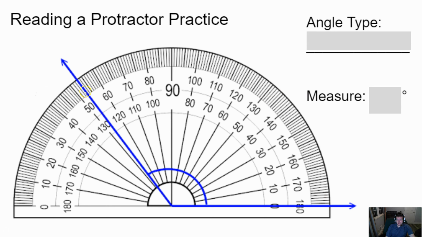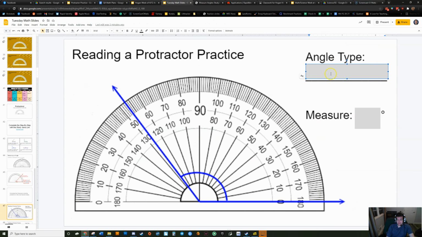So on this particular protractor, not all protractors, the number goes all the way down to the bottom of the protractor. So see how the 0 is right here? And this is the center point of the protractor. It's almost like everything's been kind of shifted up, but this is actually drawn correctly. You don't have to move the angle at all. What I want you to do is to type the angle measurements here, and I want you to actually use the word. I don't want you to just do like A, or R, or O, or S. So in this case, just giving you a hint, this is an obtuse angle measurement.